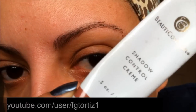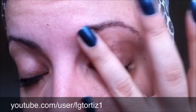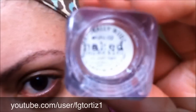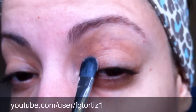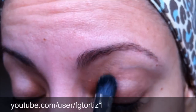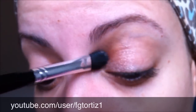As always, I'm going to start by applying my Beauty Control Shadow Control Cream all over my lids, using the ring finger because that's the least strong finger — it applies the least pressure on the delicate eye area. The first color I'm going to use is number 2 from the Natural Nude Stag, which is a blush natural color. I'm going to use this Revlon All Over Shadow Brush to apply that on the inner corner of my eye.